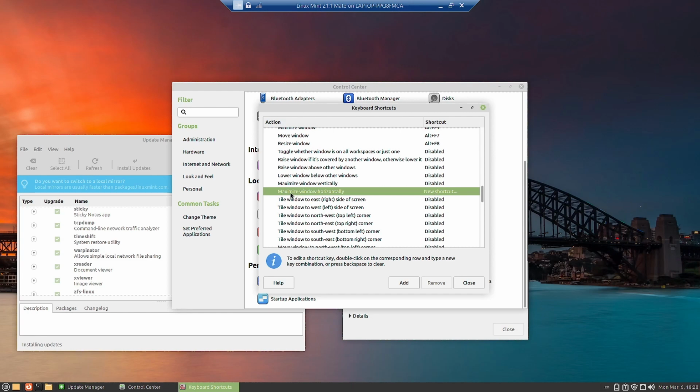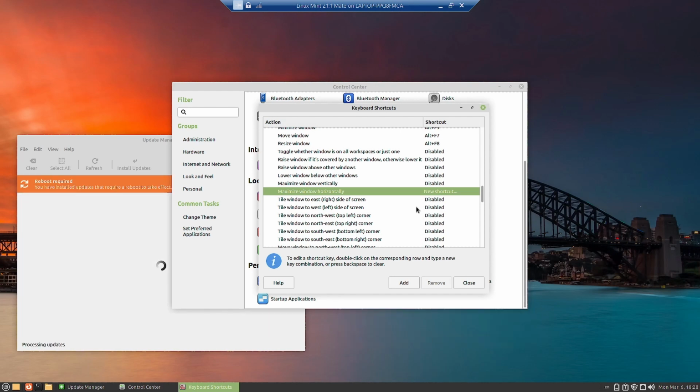So to maximize the window horizontally, let us do Super Edge. If you click on this, it will maximize the windows horizontally.